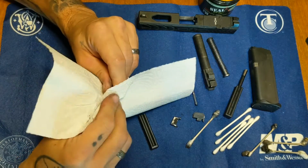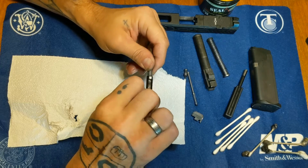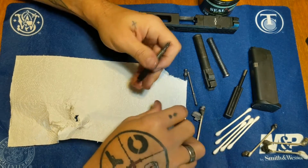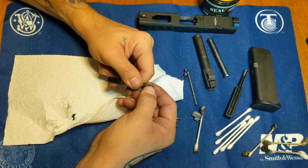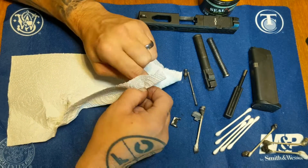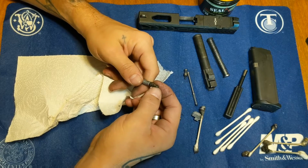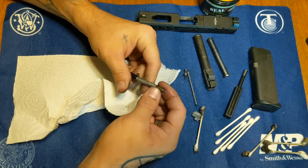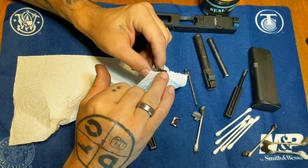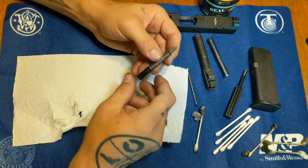So there we go, we're getting her clean. Just wiping her down, getting the dirt off. Something you always want to pay attention to is your firing pin tip. Make sure it's not bent, damaged in any way. Nice clean protrusion, got a good point on it. I really like that Glock uses a blade like that because it strikes deep. It's not like a round pin, it's a flat blade. It's kind of crazy.